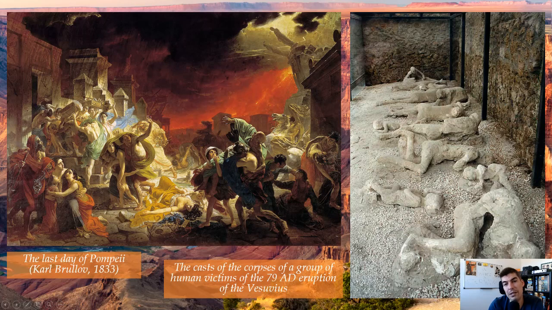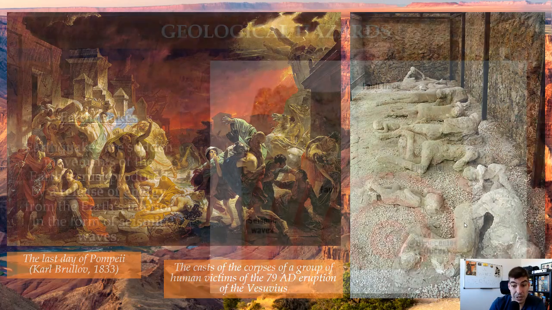Because of that, the city was covered in dust and it has remained very, very well conserved. The archaeologists even found these dead bodies, dead corpses, that were covered with the dust from the volcano. These are real dead people, which is very interesting.